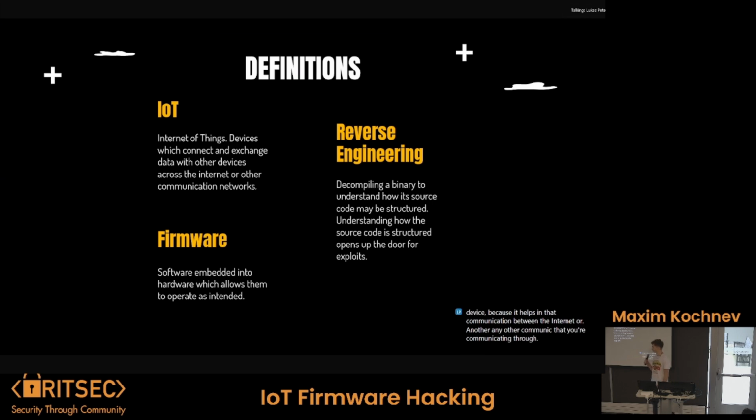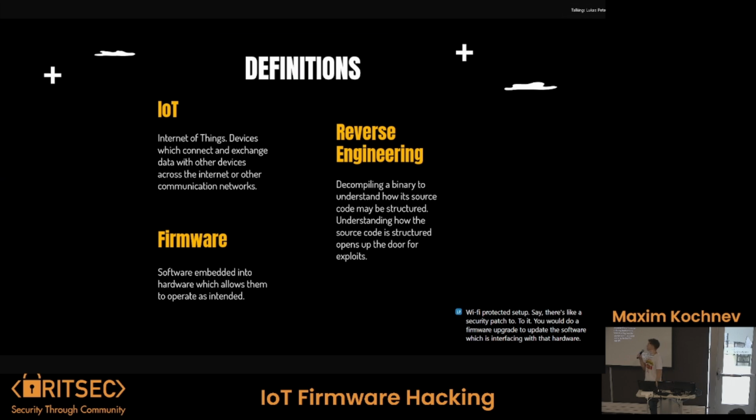Now firmware is the software which is embedded into the hardware. This is what comes with the router, or if you ever heard of a firmware upgrade, you're updating the software which is embedded into that hardware. So say a router has a function called WPS, right? You push down a button and you try and connect your phone to it, so it's called Wi-Fi Protected Setup. Say there's a security patch to it. You would do a firmware upgrade to update the software which is interfacing with that hardware.